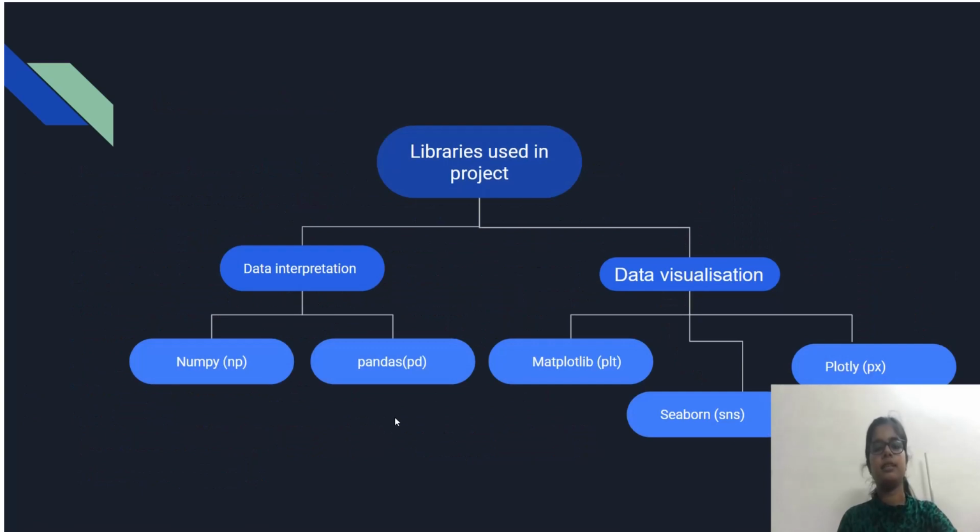The libraries used in this project are NumPy and Pandas for data interpretation and Matplotlib, Seaborn, Plotly for data visualization. We will do the project by following these steps. First, we have to import the COVID-19 dataset and prepare it for the analysis by dropping columns and aggregating rows. Second, deciding on and calculating a good measure for our analysis, merging two datasets and finding correlation among our data. Fourth, visualizing our analysis results using Seaborn.